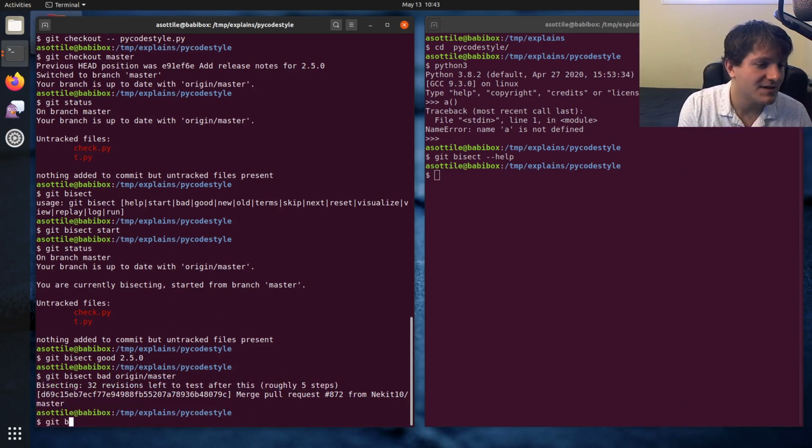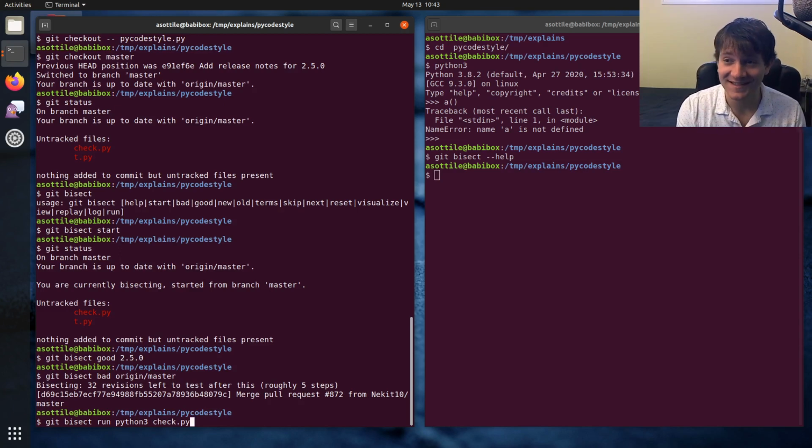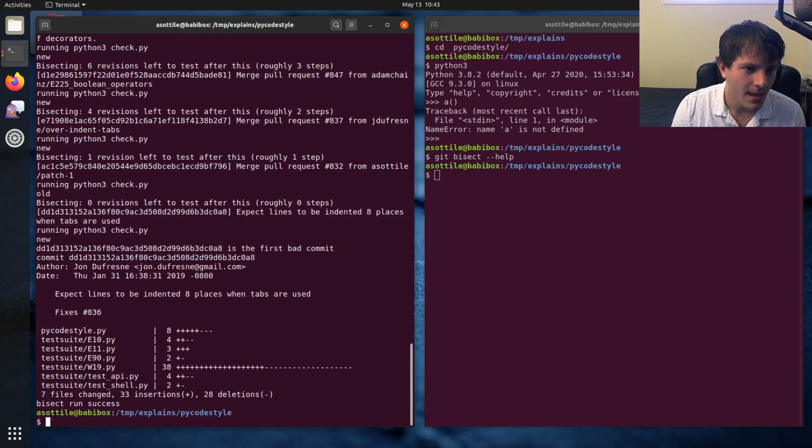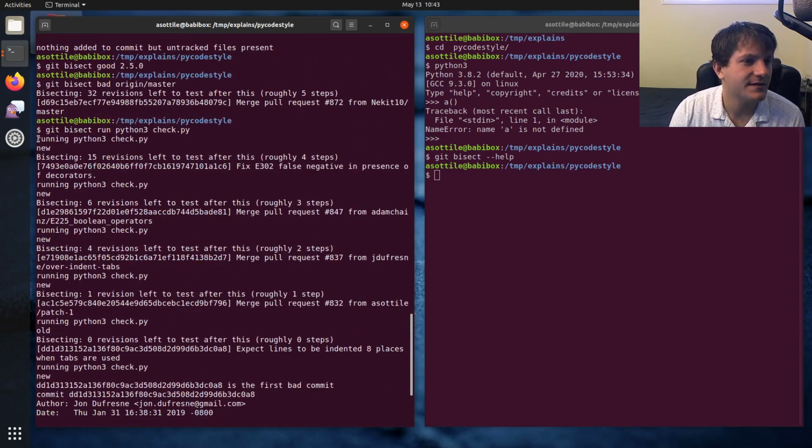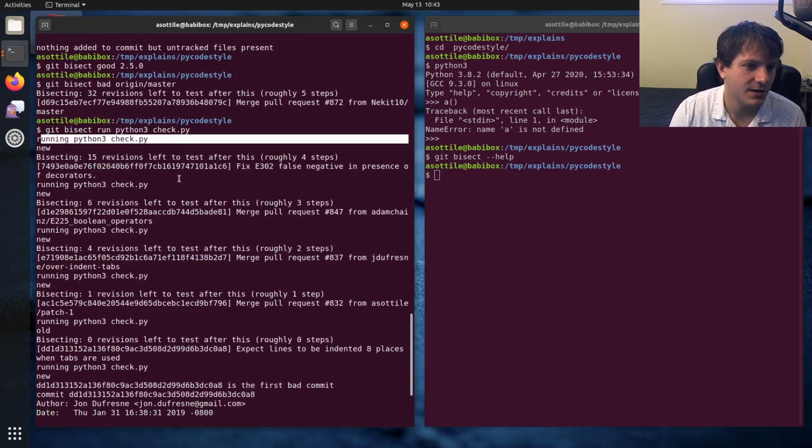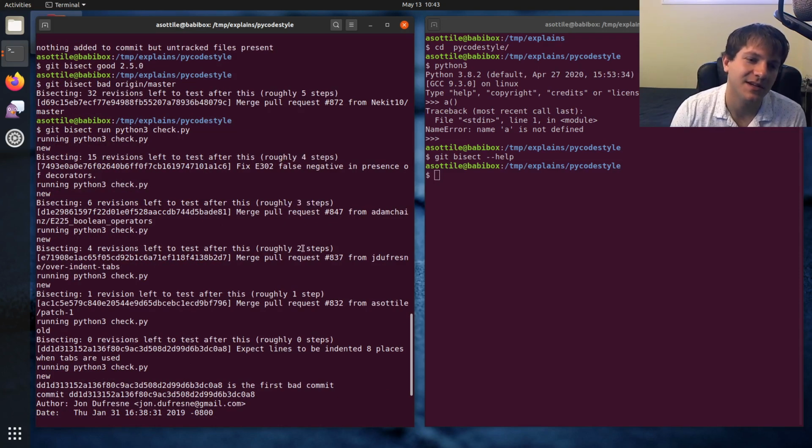And then the last thing we're going to do is git bisect run, and we're going to pass in that script that we made up above, and that's just python3 check.py. When we run this, it's going to go really fast, so we'll review the output after it runs, but I'll press enter here. And you can see that it kept running this script over and over, and you can see roughly however many steps remaining. This was a super fast bisection. I've also worked in code bases where it compiles a giant C++ binary, and sometimes this would take hours. But it's nice to be able to automate checking these things.